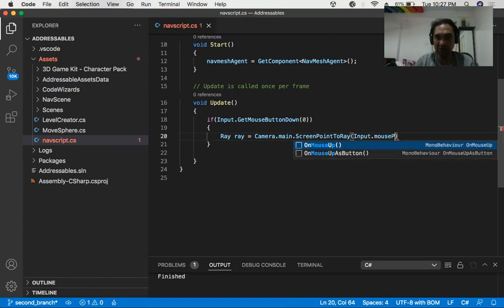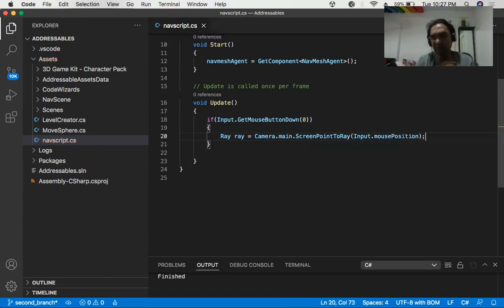This mouse position is in 2D. Actually, it is 3D because it's a Vector3, but the Z is 0. So basically, it does not calculate the depth. It will give you an X and Y position of the mouse position on screen. So it will convert that mouse position on screen into something called a ray. A ray is simply like a beam going in from the point at which the mouse is on the screen into the scene. So that's how it will come to know where you have clicked in the scene.